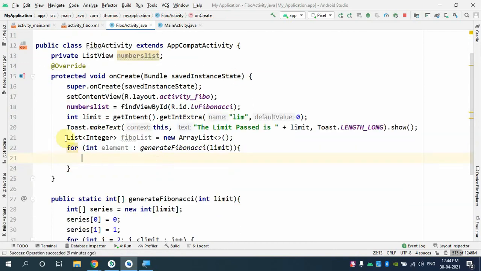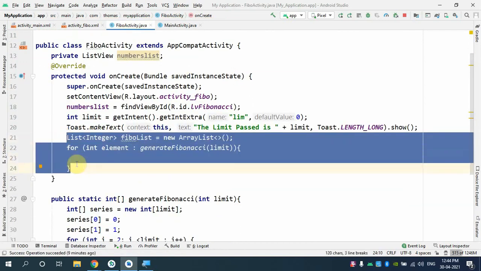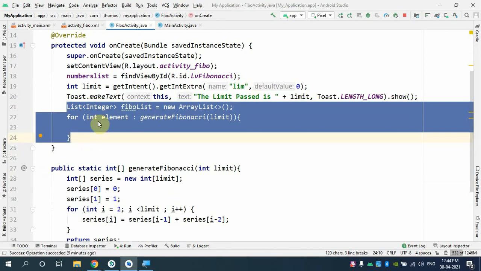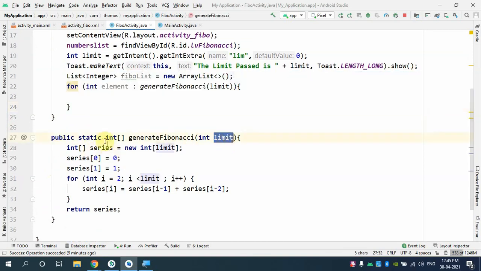Okay. By the way, till now what I've written is still core Java only, not Android. Let me repeat it again. If it has gotten a little bit confusing, I'll explain this. Let me just put this method. I hope this is clear, right? You give a number, I'll give you an integer array of the Fibonacci series.